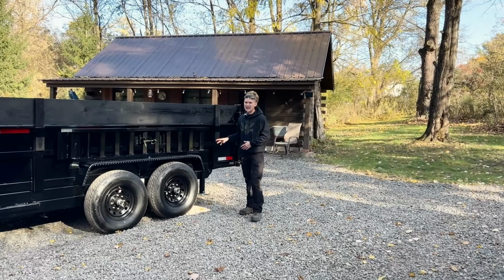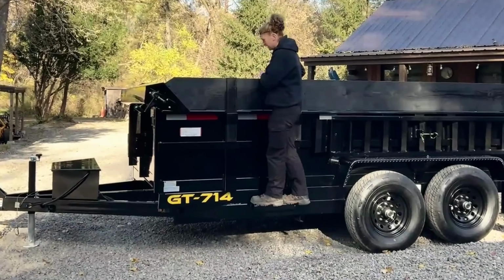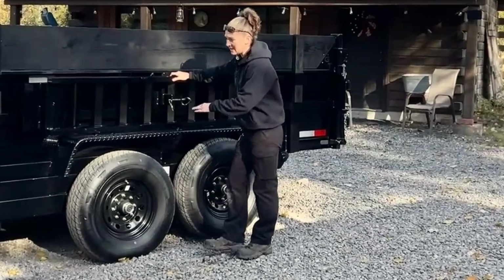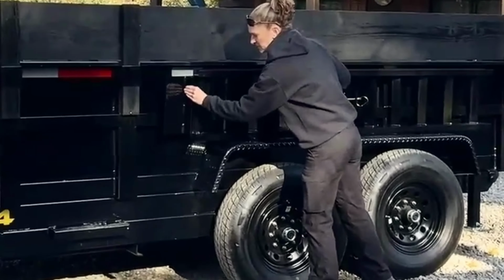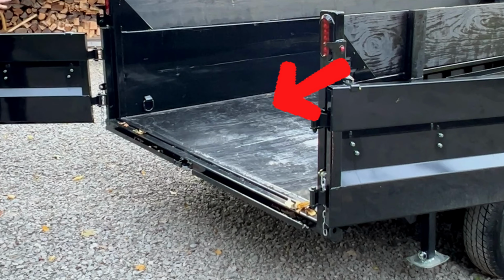Before I show you how this thing operates, I want to show you a couple other things it has. It has these heavy-duty steps on either side, so you can adjust the tarp or whatever you have inside the trailer. It has these ramps. These are definitely heavy-duty. You pull this pin, bring the ramp to the back, and you drop this piece of steel down in a tray that goes along the back of the trailer so it locks it in and you can load whatever you want.